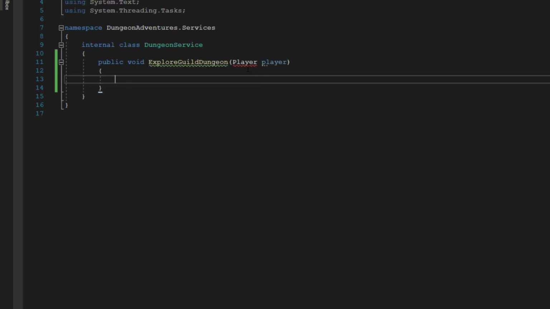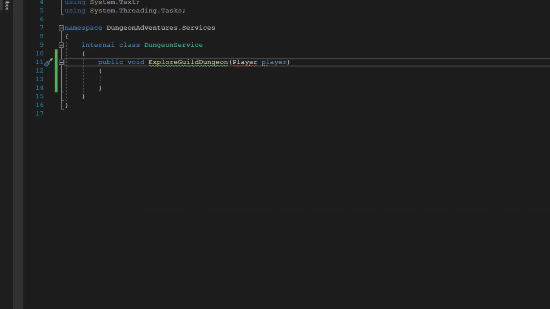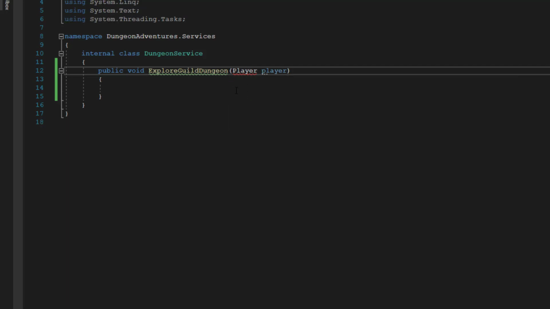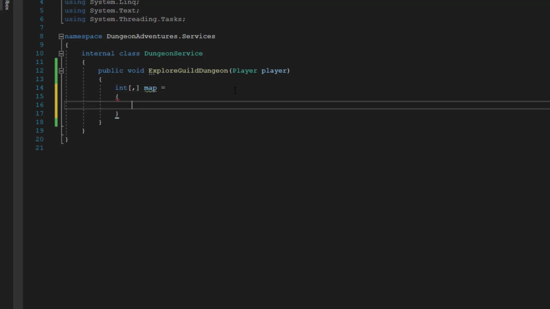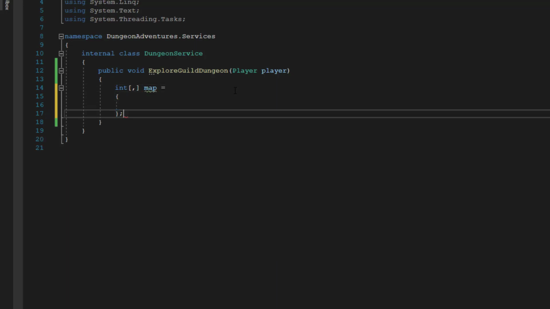In order to have the player move around a dungeon, we need to actually create a dungeon. And to keep things simple, let's use a 2D array to hold our map layout. Now you could use a 2D int array to mark up the map and signify what spaces are okay, but again, ints have no inherent meaning. So let's make a DungeonSpace enum so that we can more easily declare what space is what.